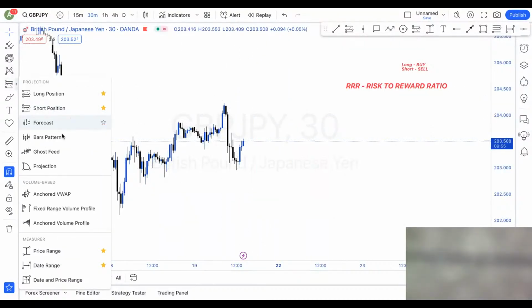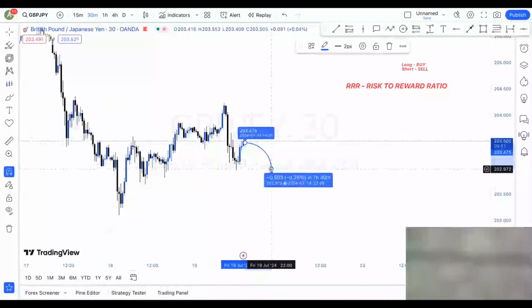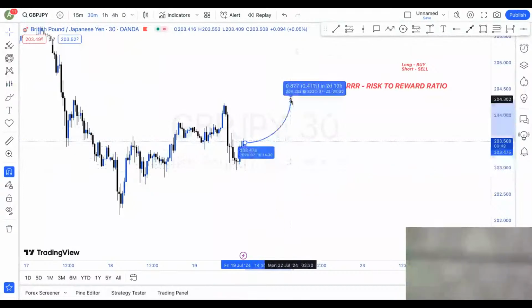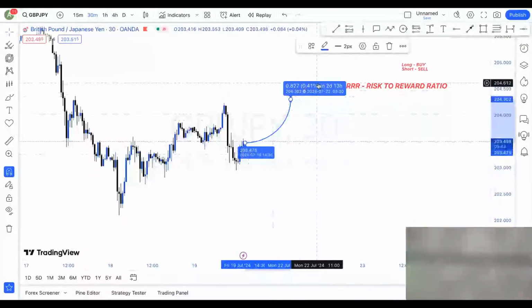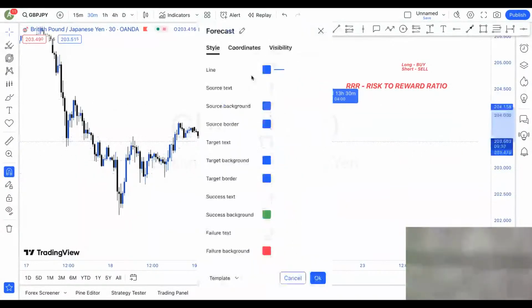Up next, we have forecast. This forecast works in a way that, let's say you're trying to make a forecast in the market, this kind of meme, all this boring stuff. You can use them as well. Like in the next few days, at this particular point in time, the price is going to get here. And you can also edit them when you double click.